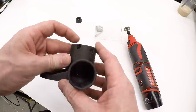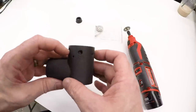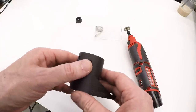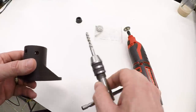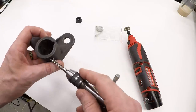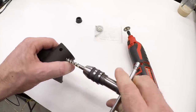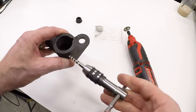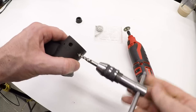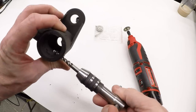The dimensions are close enough. But these threaded holes that the guides need to go in, of course, are a 1/4-20 thread. It was too much to expect them to be usable right out of the box. But I have a tap, and we will go ahead and just run the tap through and clean those holes up, and we should be good to go. And I'm just trying to be very careful to find the actual angle of the hole, because with this soft material, it would be very, very easy to just recut the hole at a different angle.